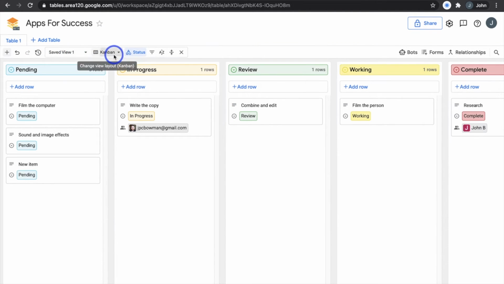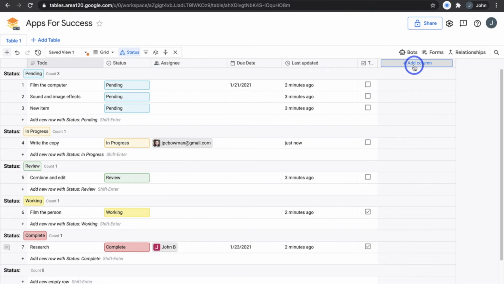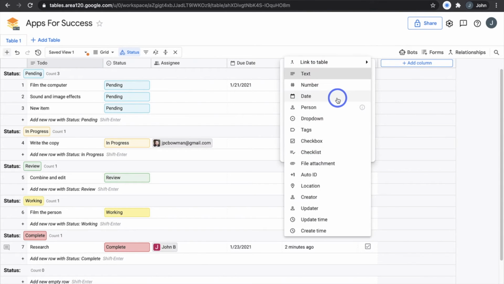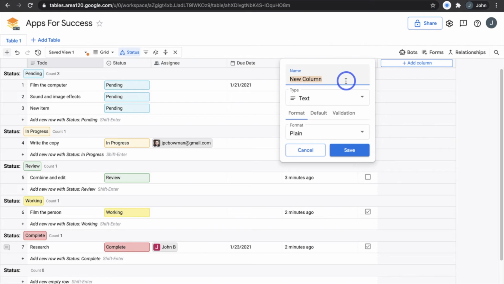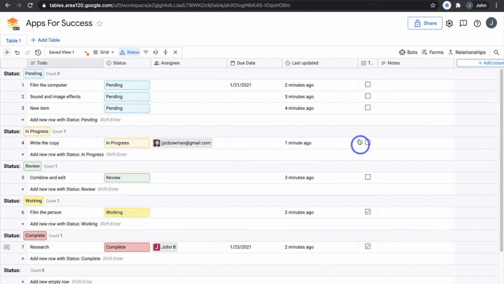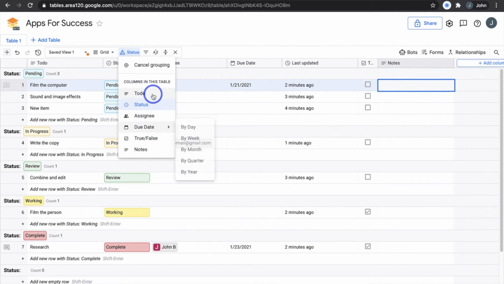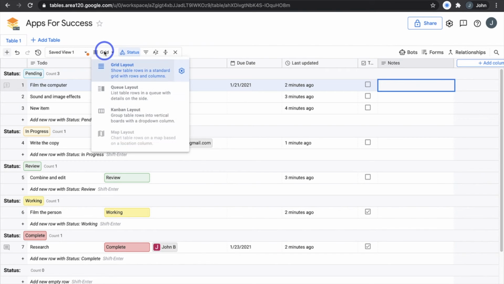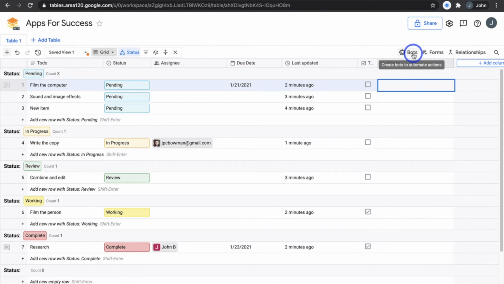All this stuff that we're seeing here would not have been possible a little while ago, but we're going to add in another column here. And this column that we're going to add, let's say it's going to be a text column, and the text column is just going to be notes. We can save that. So great, maybe you might want to add notes for the different tasks that are ongoing, but what you might want to do with this data is you might want to start doing some automations. Remember, you can see things the way you want to by the view option, but you also might want to take a look at the different automations that are available.